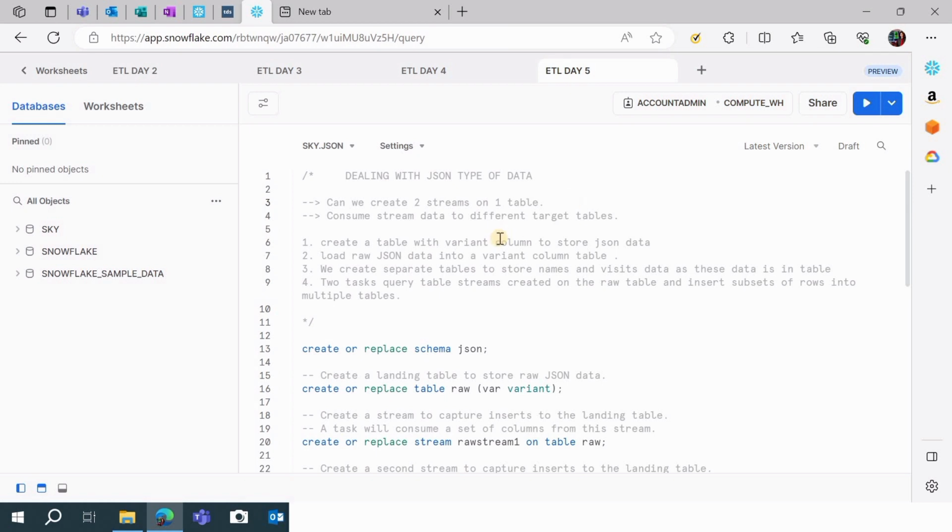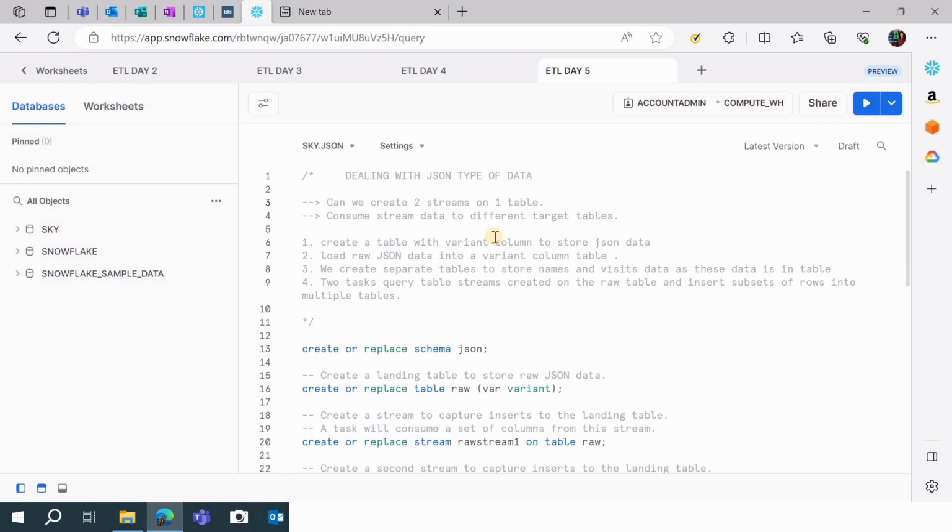Okay, so first of all let me tell you the prerequisite of this session. The prerequisite is basic: you must be aware of JSON type data, how to deal with JSON type data, what a variant column is, and how we can convert the JSON data into tabular format. Because without converting the JSON data to tabular format, how can you perform select queries, how can you perform sorting, and how can you use the where clause? For using those things, our data should be in tabular format.